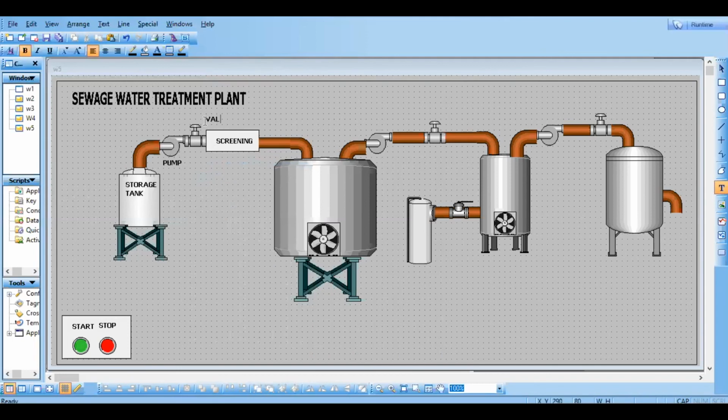Just type VALVE 1. Just type here sedimentation tank, right? And another pump over here, and this is going to be the valve 2.